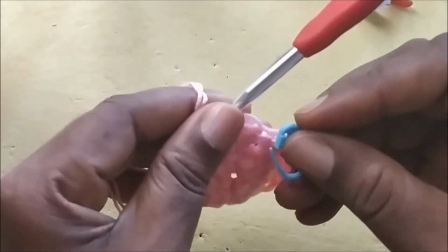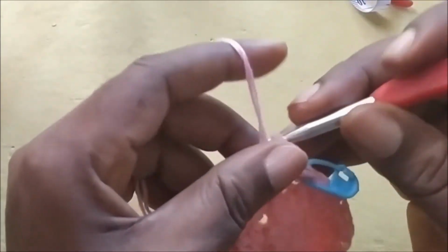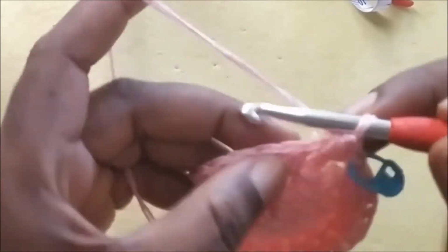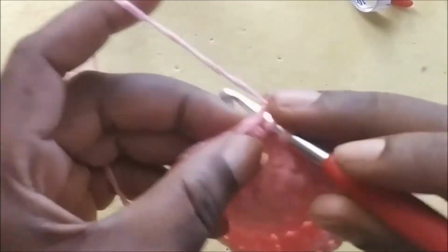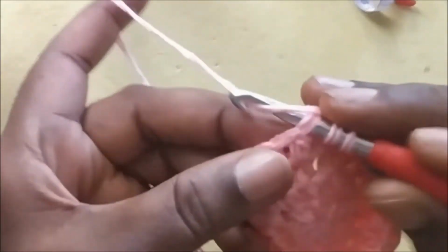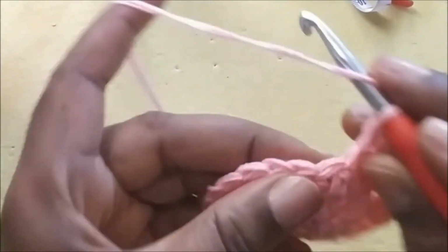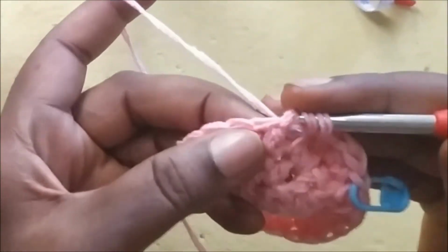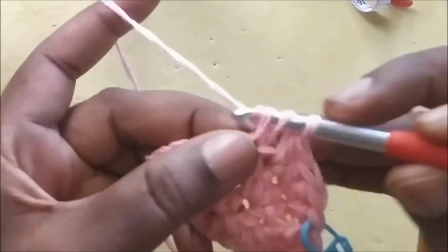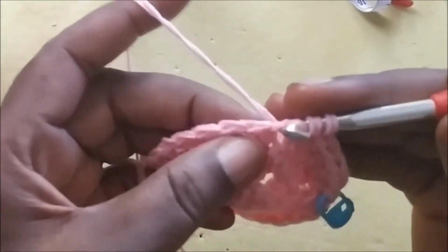Remember, this is the row where we are starting our spiral. We are not slip stitching, so ensure that your first 2 stitches are not too tight. By the time we get to the 5th, 6th round, your work will even out. So don't allow the work to start curling. Tension should not be too tight for the first 2 stitches. And also remember to always use your stitch marker for the first stitch.